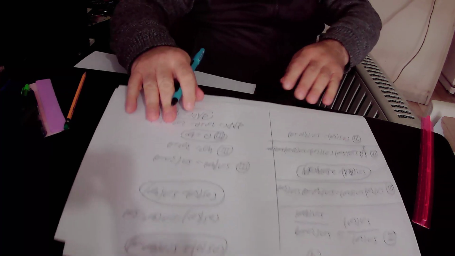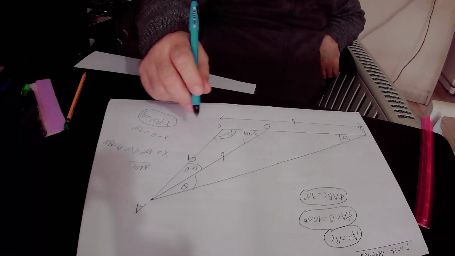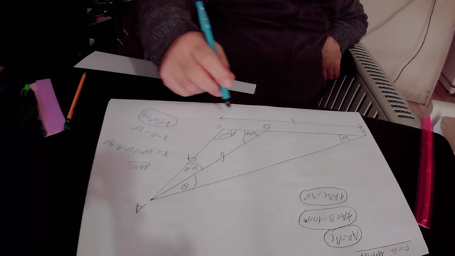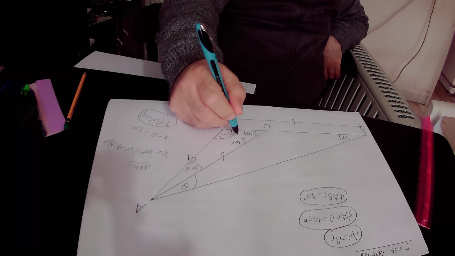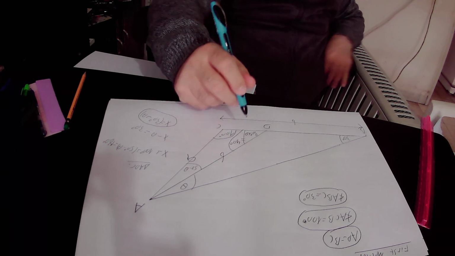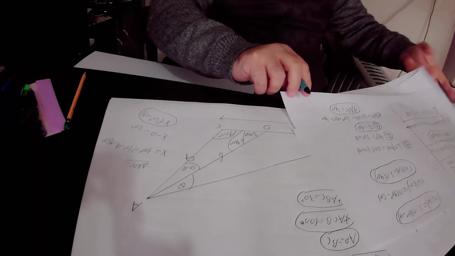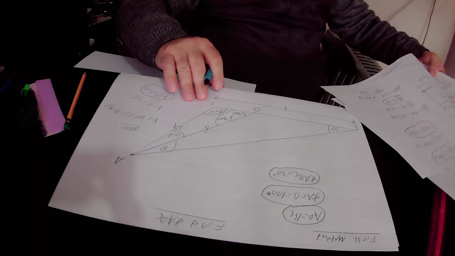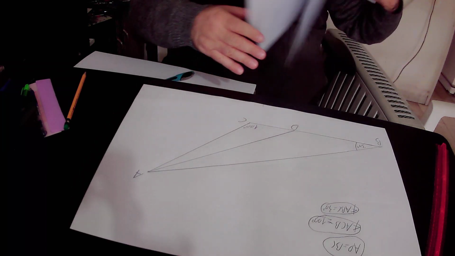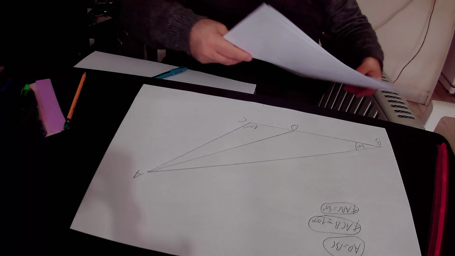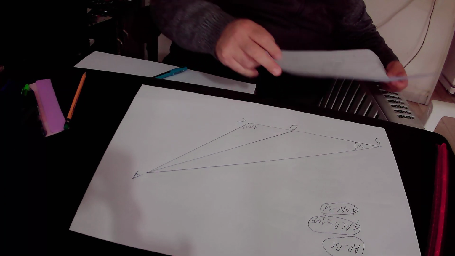Okay, so the final answer to the question is that the value of angle ADC, which equals 30 degrees plus theta, is equal to 40 degrees. Angle ADC equals 40 degrees. So we finished with the first method. In the next step I will present to you how to find the value of angle ADC, this angle, according to the second method.